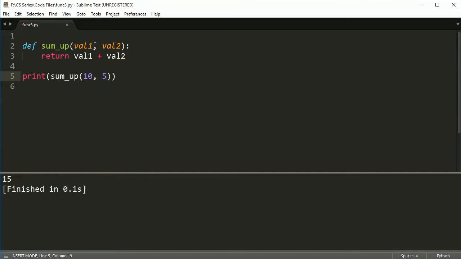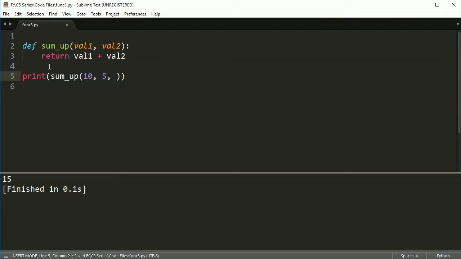So this function should be pretty easy to understand. It has two parameters, and they can be anything really, and it adds them together. Now if they were strings, it would concatenate them together, but in this case it's an integer, 10 and 5, could be float and float, and you could play with other types and see what you can get, but we'll just assume that we're always going to use numbers. So it takes these two and then returns this expression here, val1 plus val2, so in this case it is 15. So pretty easy, right?